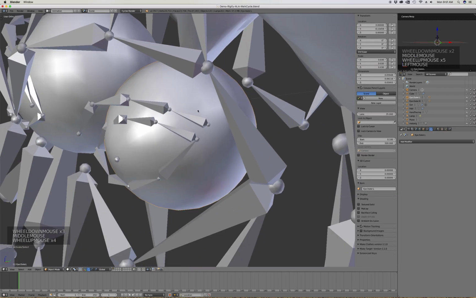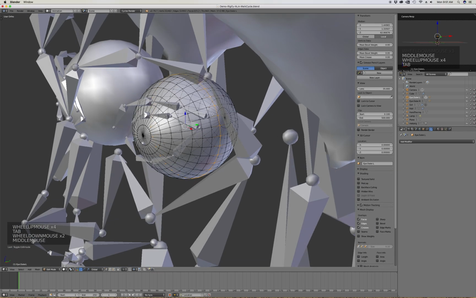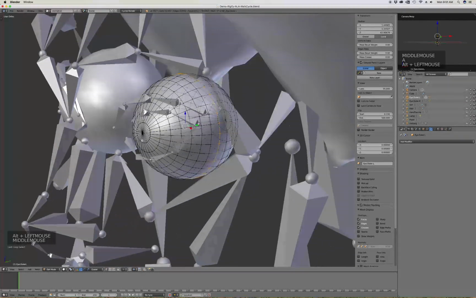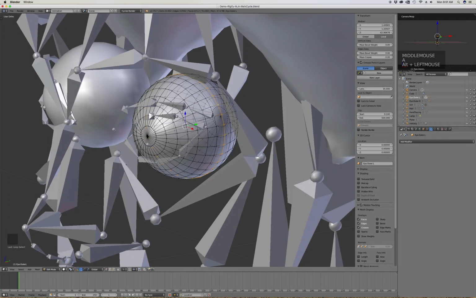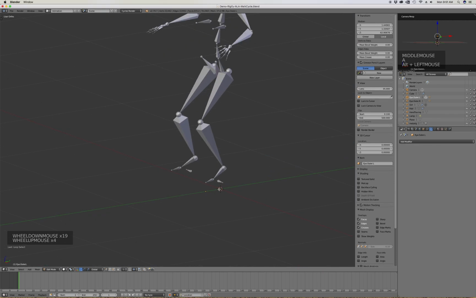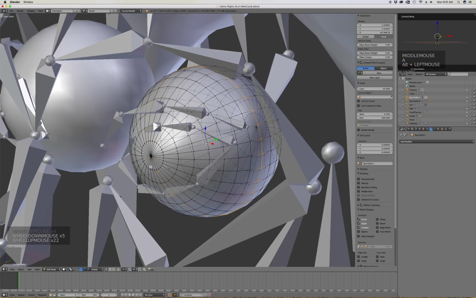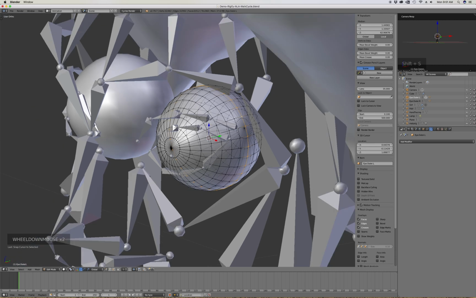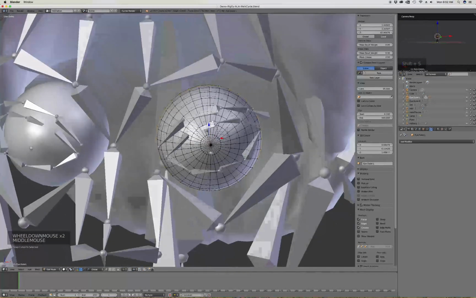If I tab into edit mode on this eyeball, and you can see that I've option clicked on this central edge loop here so that I have the whole thing selected, I can just place my 3D cursor, which is currently still in the center of my scene down here. I can place my 3D cursor right in the center of this thing, with Shift D, or sorry, not Shift D. Make sure you undo that. Shift S, and then placing the cursor to selected. It will just look at everything I have selected and place the cursor in the center of that.